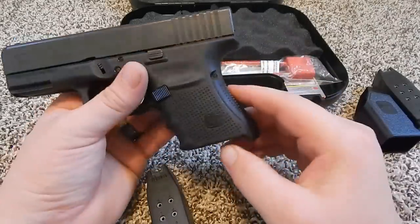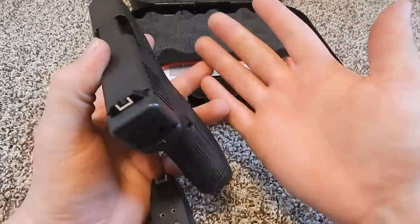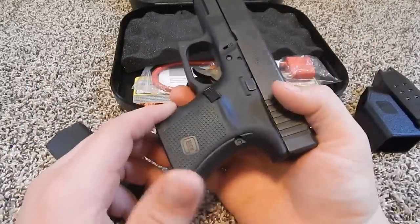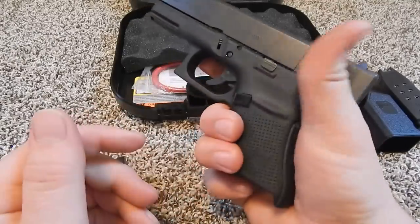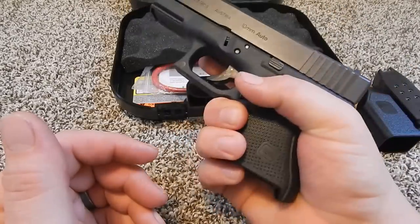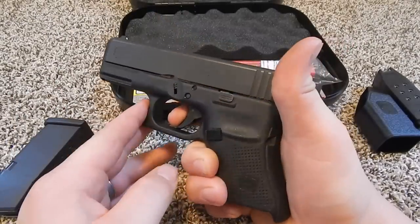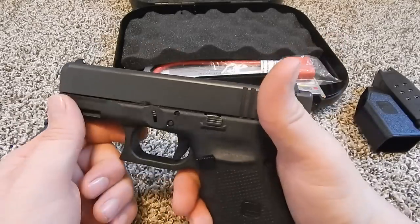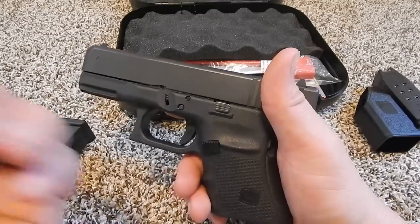For my hands anyway. Maybe this is a little big for some people with smaller hands, but for me I've got relatively large hands — it's comfy. This has the modular frame system by Glock, and this is the shortest, kind of like a short frame, but it works just absolutely perfect for me. The trigger pull I believe is a 5.5 pound trigger pull. I don't know, I like it a lot. It's real similar to the XDS but this is my first Glock, and I like it a lot.